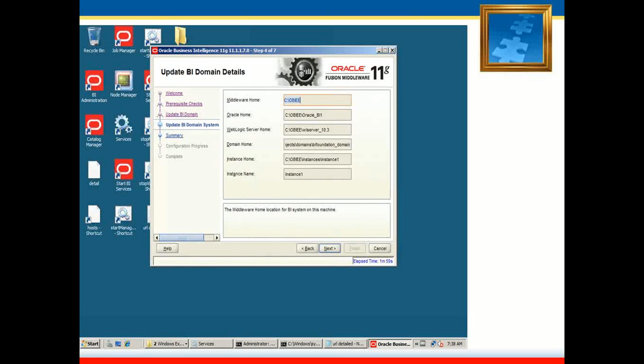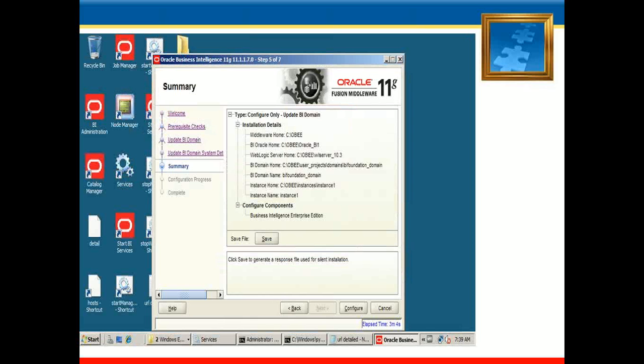there we can now see the update BI domain details on the screen. That means the middleware home, the Oracle home, the WebLogic server home, the domain home, and the instance home and the instance name.